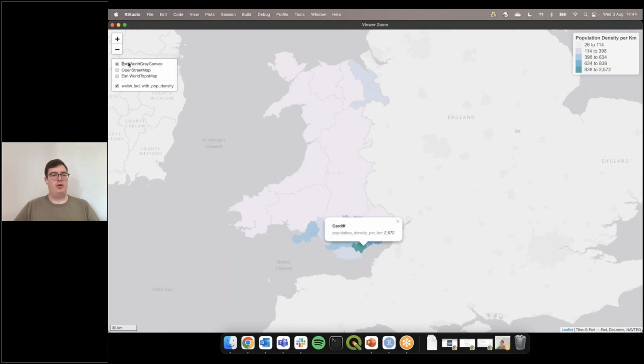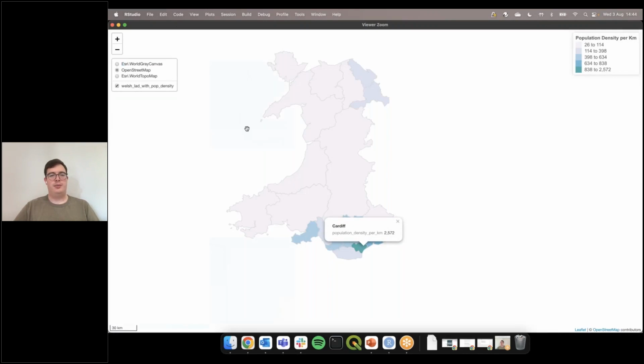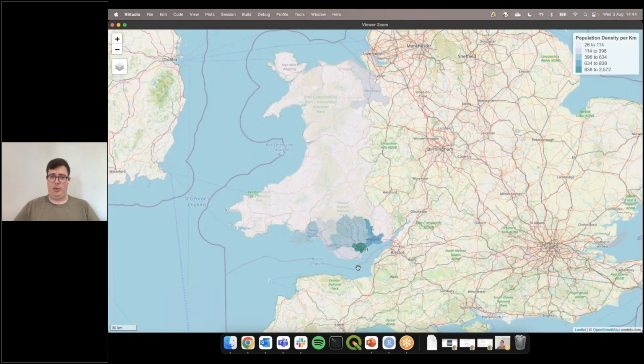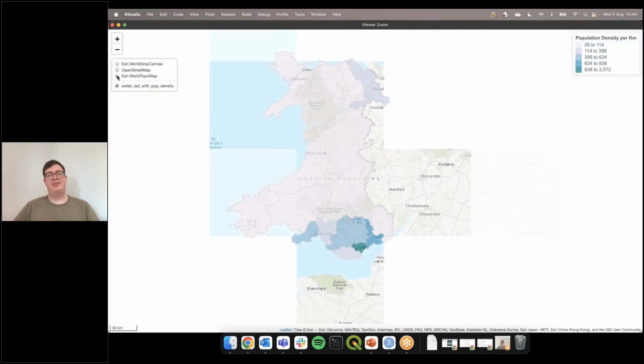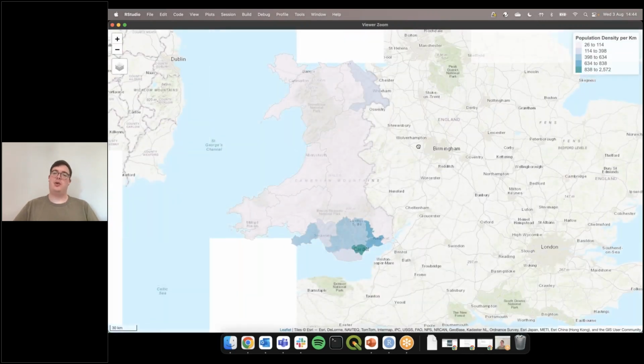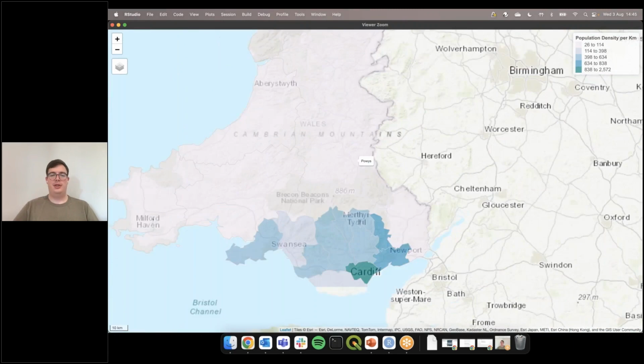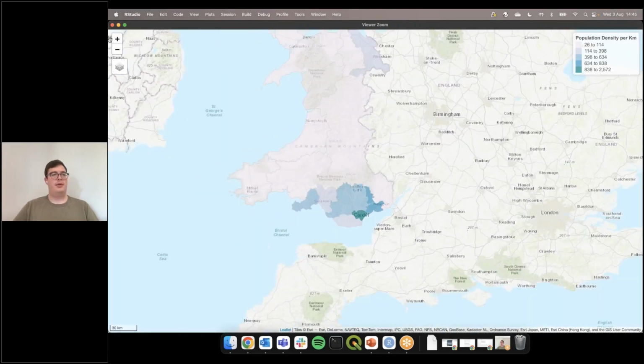And it's got your legend up in the top right, and if you're bored of the grey canvas from Esri, you can pop up OpenStreetMap, although it's a little bit jarring with this color scheme, so I'm not sure I'd recommend it. Also, world topography, this actually looks quite nice, a bit of a calmer map. Yeah, neat.